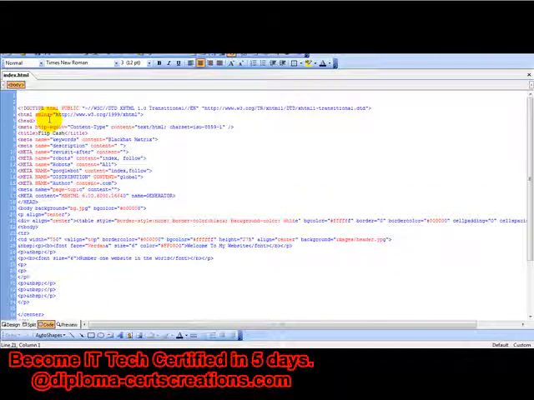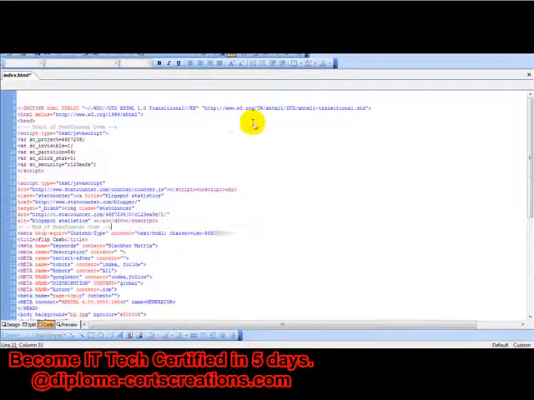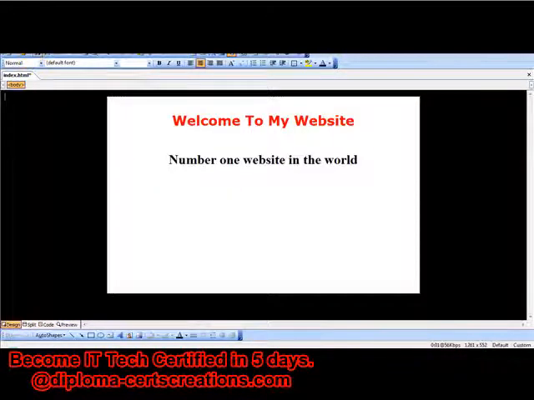So that will be, let me just go back, just after the body tag. So we'll paste the code. As you can see, this is the StatCounter code, and we just click on save as, click save.